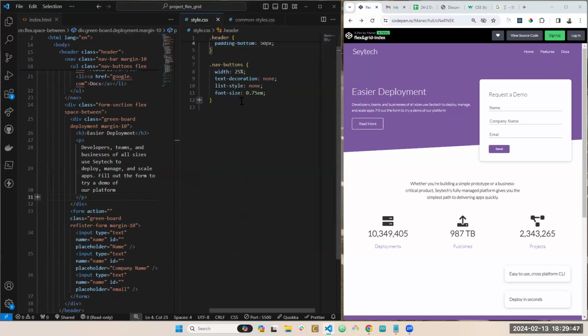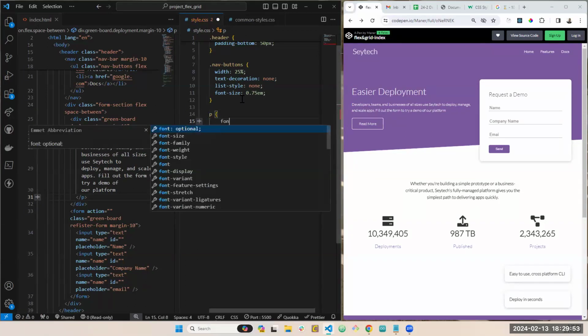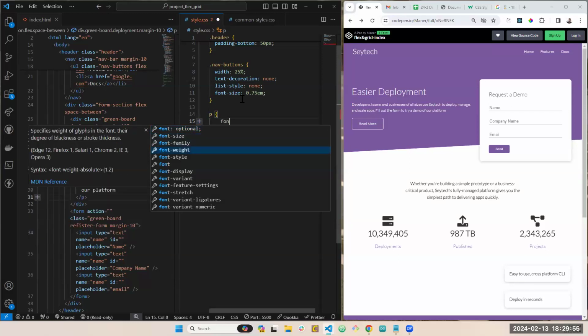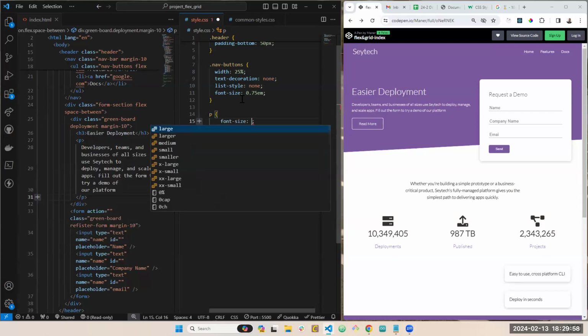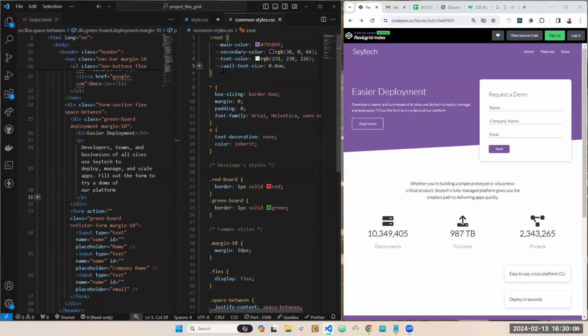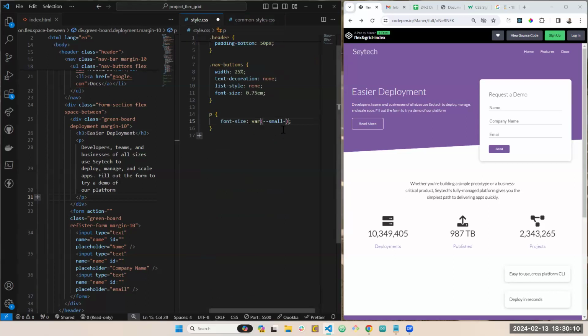And here in our styles, I would say each paragraph is going to have font size, variable small text, copy-pasted.